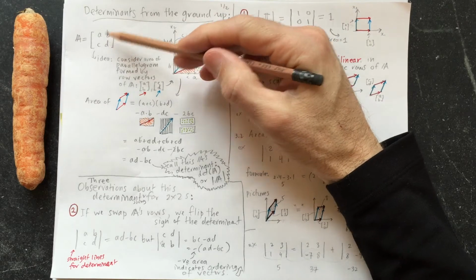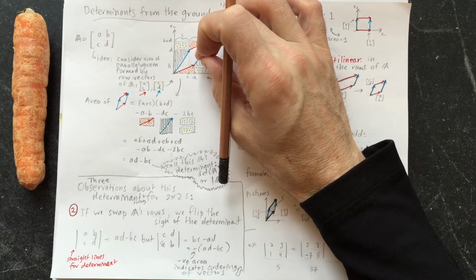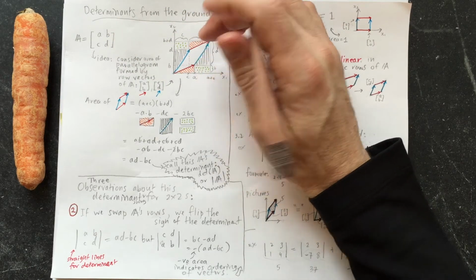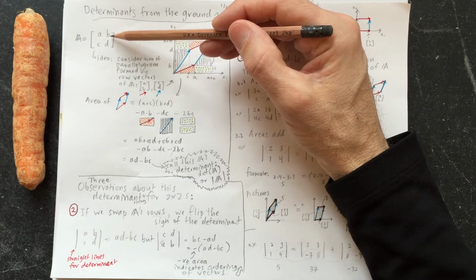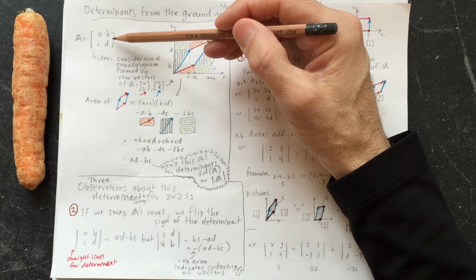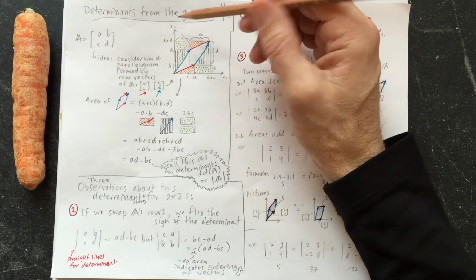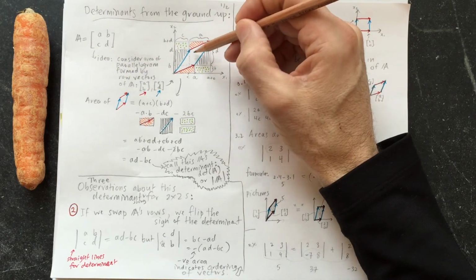And you can see when these things are going to be parallel, this will squeeze up and there'll be no area. So that's an important thing. And that corresponds to when we have a matrix that's not invertible, that has a non-trivial null space, all sorts of goodness. All right, but let's do this.